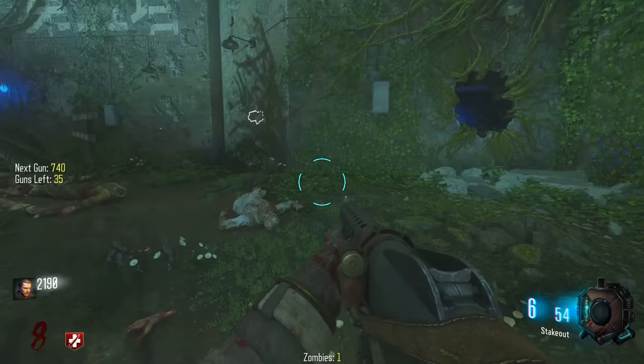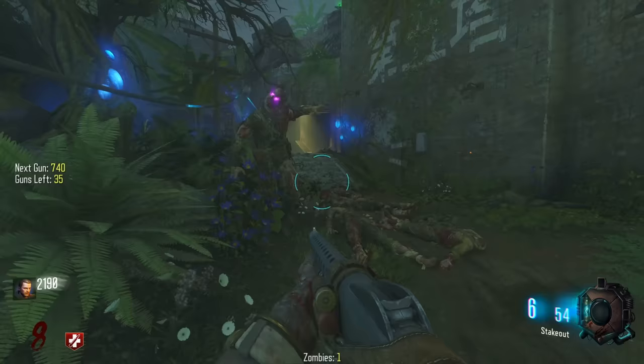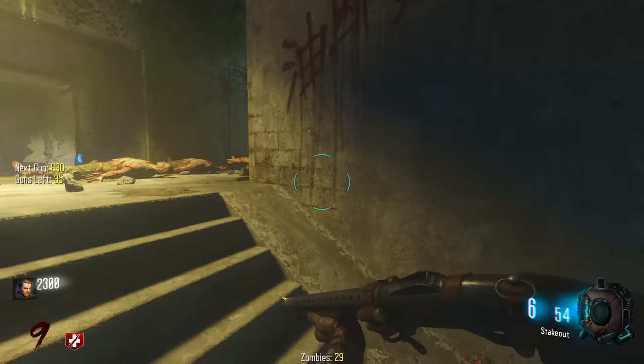Also, the Stakeout, not bad, not bad. See, this is a pump action 6-round shotgun, which makes it a bit more viable because the damage is higher because it's a pump action. So it kind of makes sense.